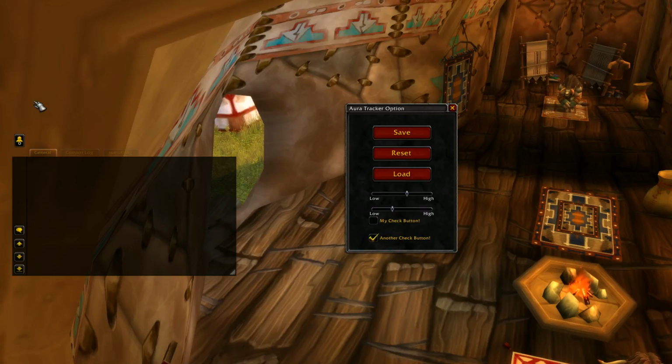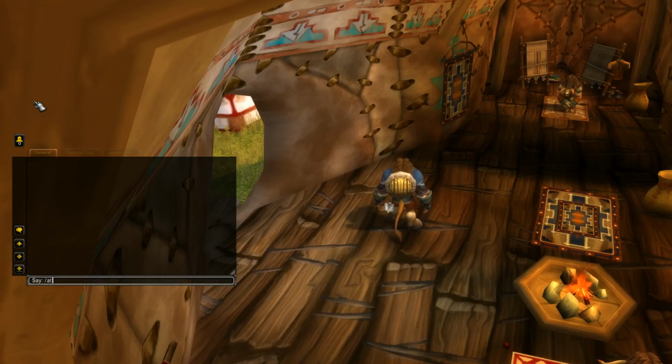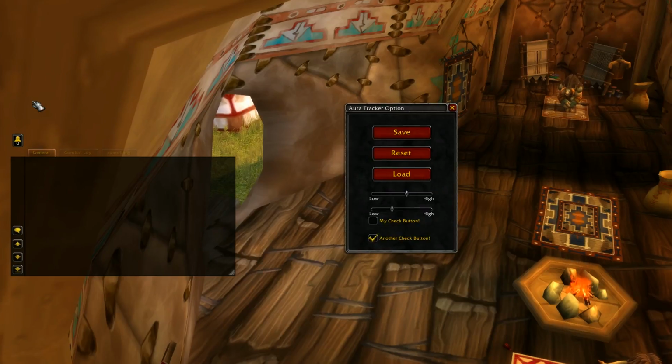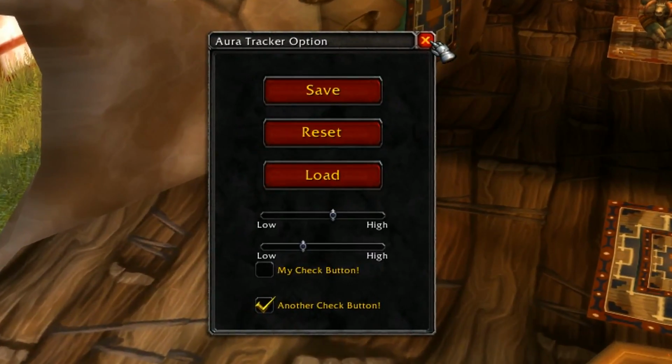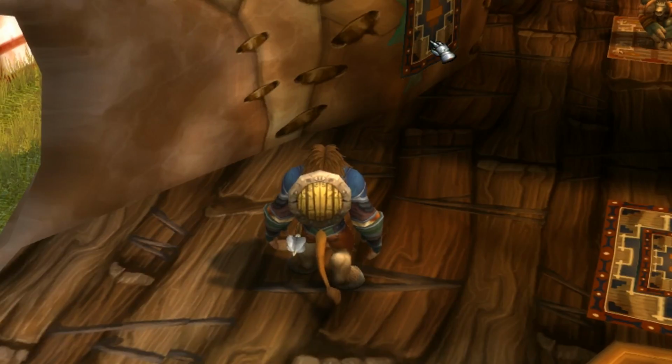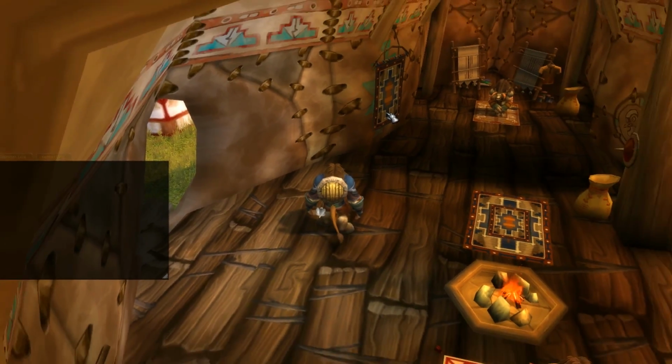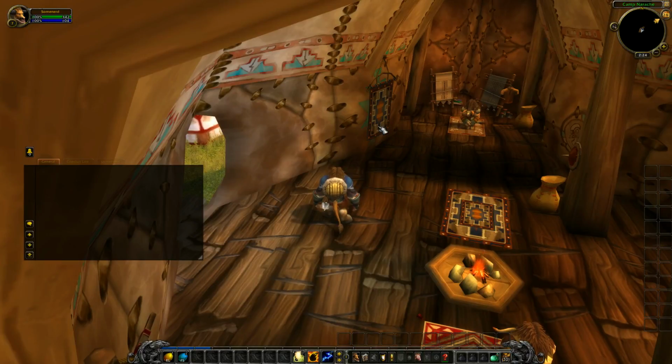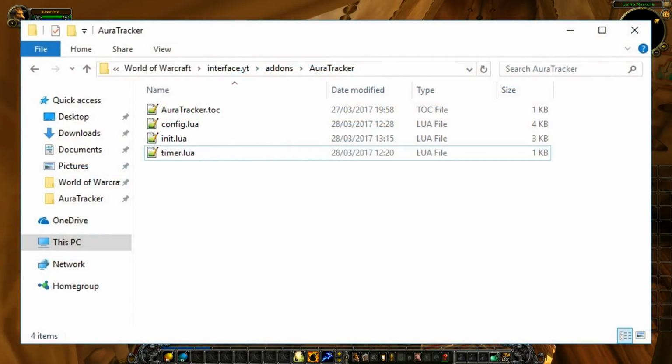If this window has never been created before, it's going to create it and assign it to the UI config object. If we use toggle again, it's not going to recreate it a second time, it's going to use the same UI config variable reference. So if I type /atconfig, it's going to call toggle again, and you can use this as many times as you want to keep showing and hiding it, or you can just press the X button, which hides it as well, because that functionality was supplied to us by Blizzard themselves, because we're using an XML template as explained in the last episode. So that demonstrates the use of a namespace to use code between different files inside of an add-on folder.